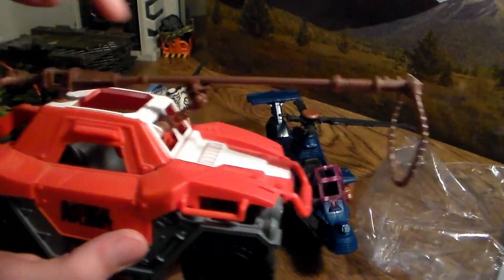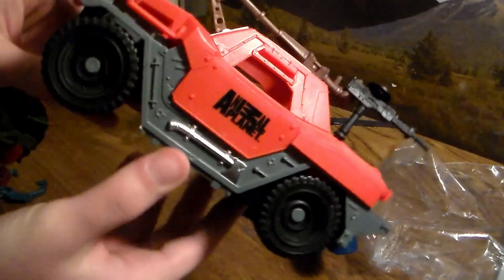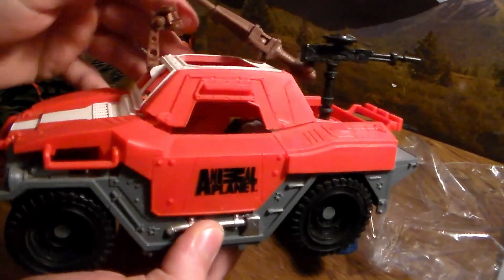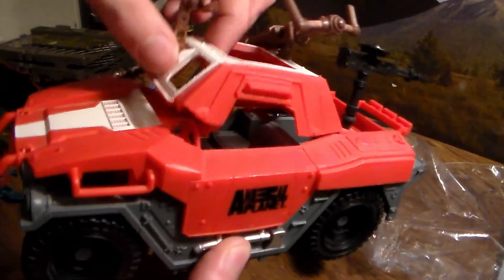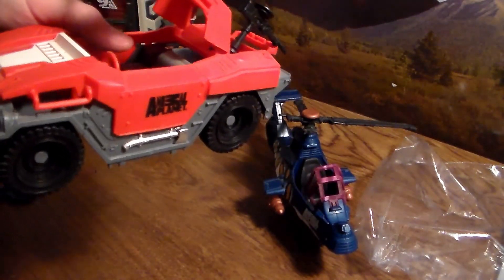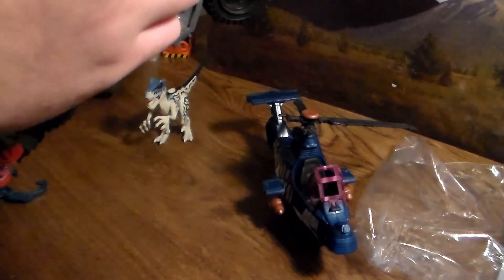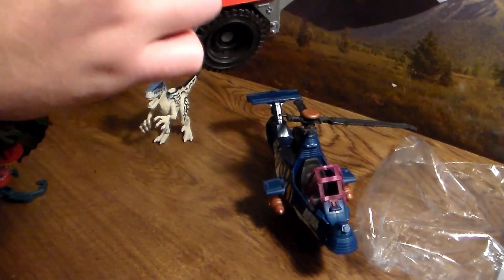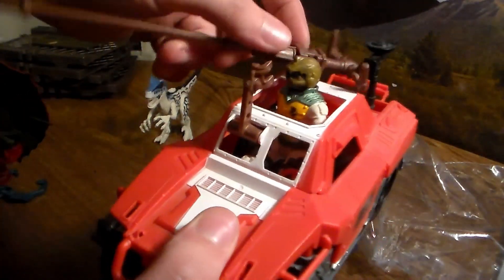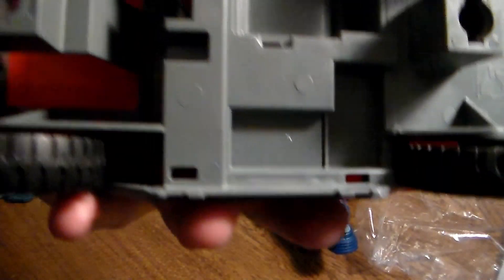Next up we have the truck. This is a pretty cool Animal Planet truck — I don't have this one at all and it looks pretty sick. This thing does go up; you have to move this around in order to put your character in there, but it does go up and you can put your characters right in there. It's not really made for this dude, but not too bad at all. The head kind of pops out a little bit, but you don't have them all the way in there as you can see with his feet — still pretty sick.